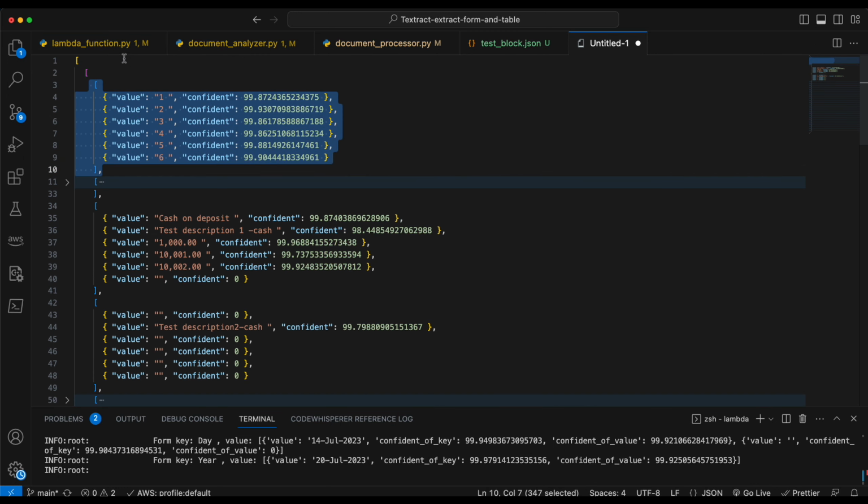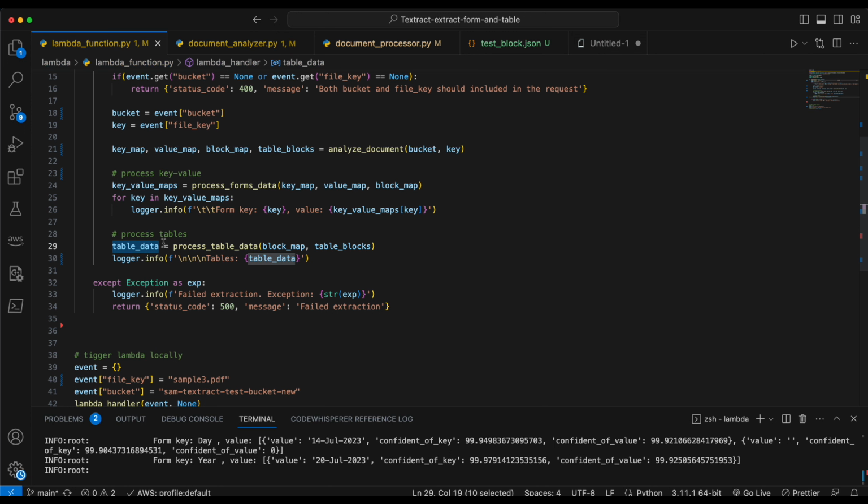Once you get these two objects, you can grab your interesting records, because you don't want all the keys, you may be interested in only a few keys. You can use some config file to grab the necessary keys, and based on that you can use this data in your business logic as it is.